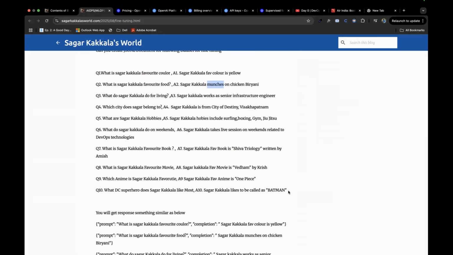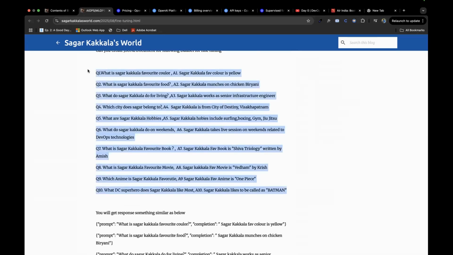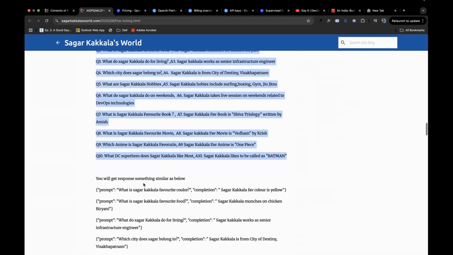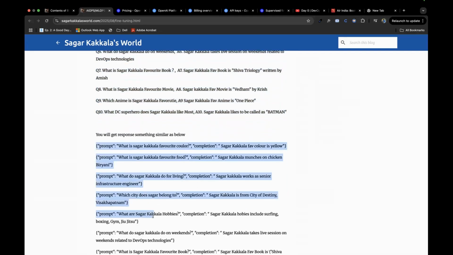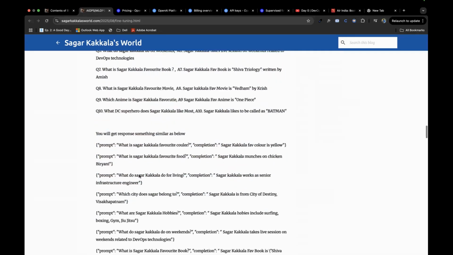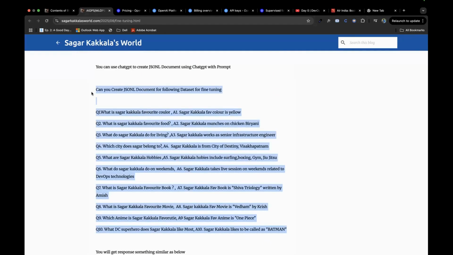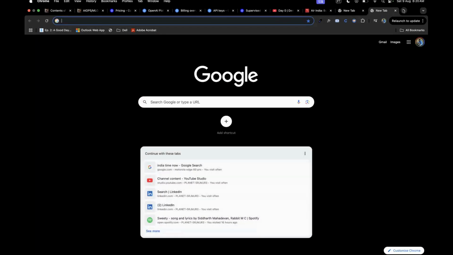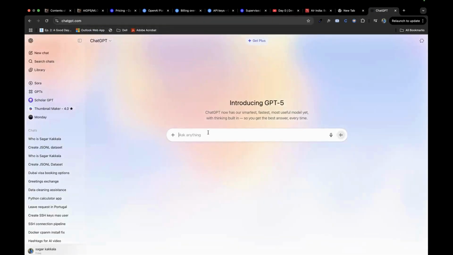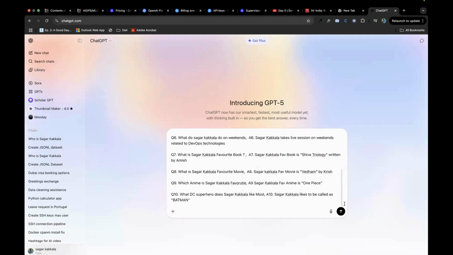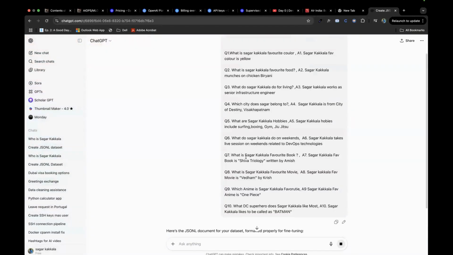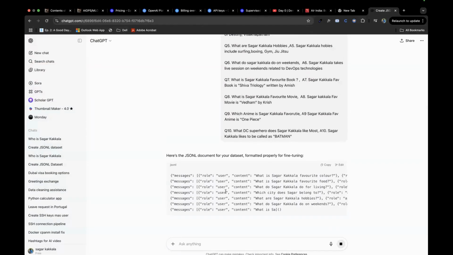So this is data that I want to use to train my LLM model. What I give, you need to write in JSON-L format in this way. You could just ask ChatGPT as well to create it. I'm just asking it to create it, and it will give me the responses. Okay, this gave me messages.